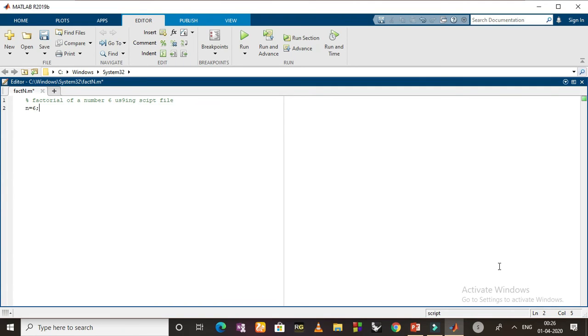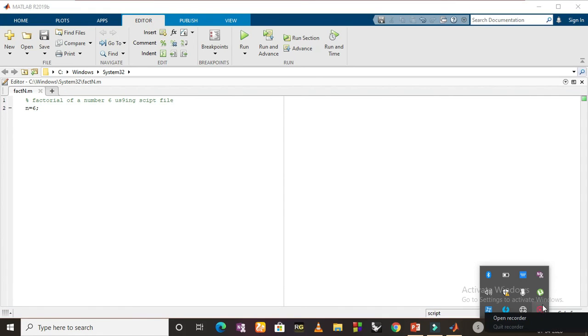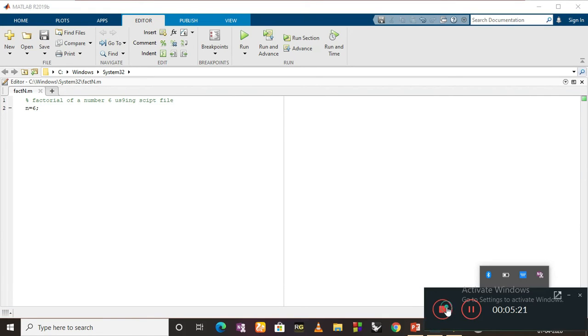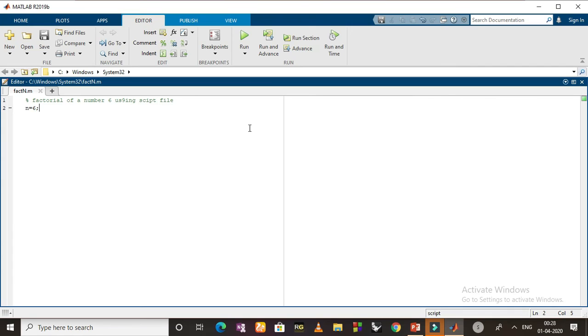Now coming to the next step, we just initiated n, and now coming to the fact value.